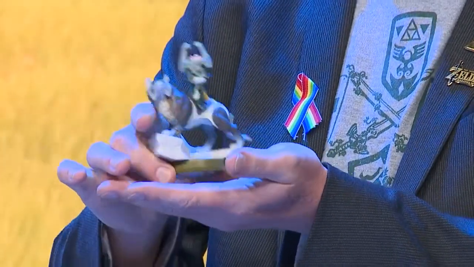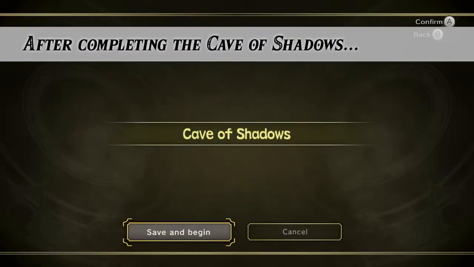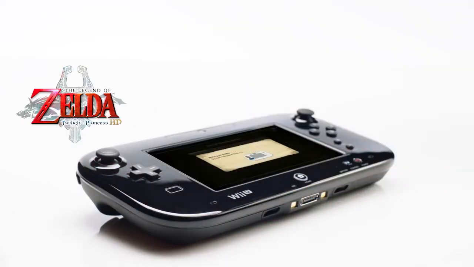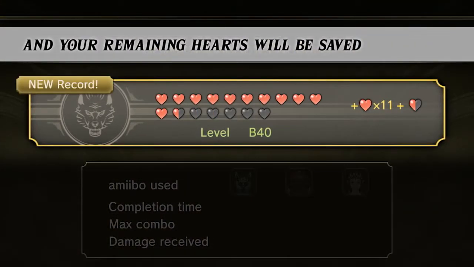And so we want to start with a quick video just recapping how the amiibo functioned in Twilight Princess HD. So we're going to cut to that video really quickly and show you, if you recall, what it does there. But essentially the way that it worked in that video is you would enter the Cave of Shadows as Wolf Link when you tapped it in, and you would play the challenges in there, and you would complete the Cave of Shadows, and then you would tap the amiibo to the Wii U gamepad, and it would save the number of remaining hearts that you had after completing the Cave of Shadows to the Wolf Link amiibo. And so now what we want to do is we're going to actually tap this to the Wii U version of Zelda Breath of the Wild and show you what it does.